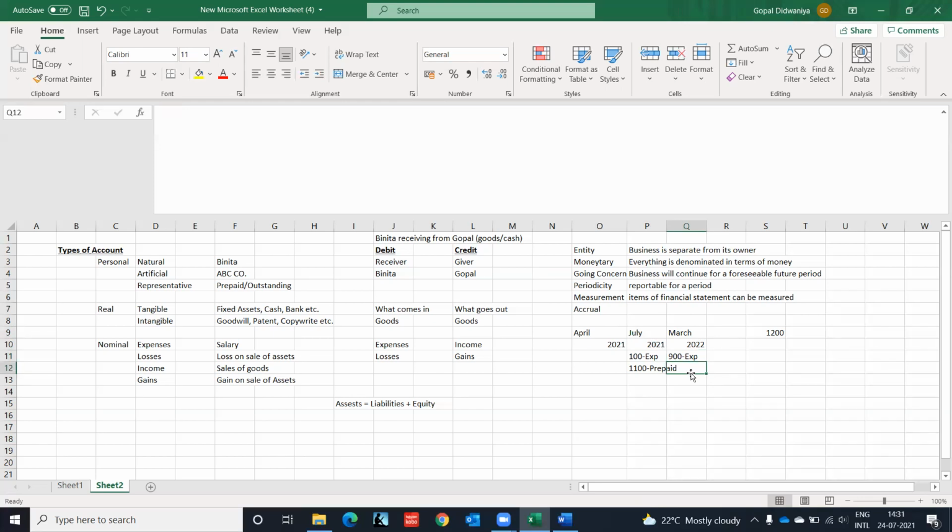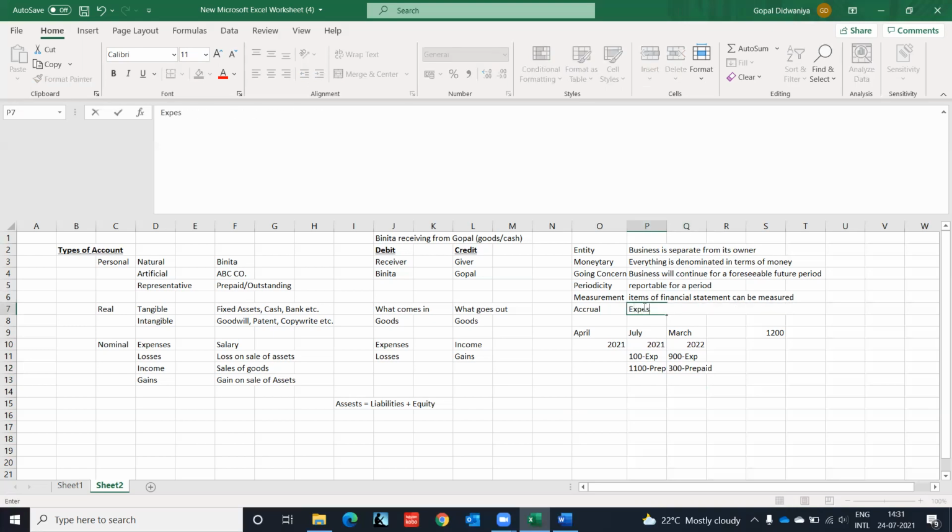So what will be your prepaid expense then? You will reduce. 1100 minus 900, like 200 rupees? How come 200? This is accumulated expenses. You have just added 800 only, 100 rupees each month. So from 1100, you have to minus 800. 300 rupees will be your prepaid. This will be carried forward. So this is the concept of accrual.